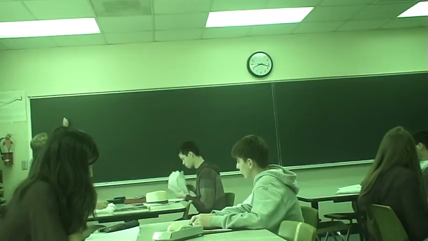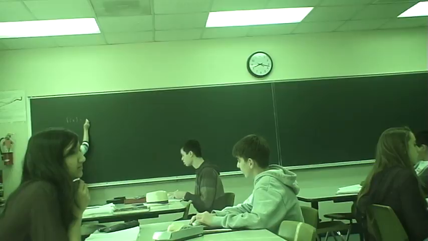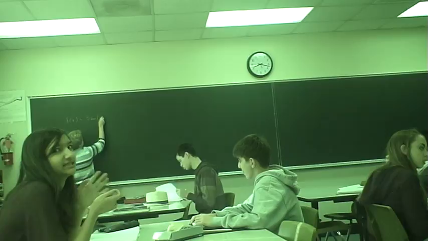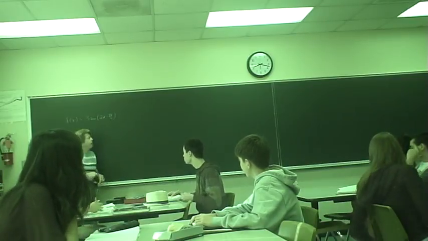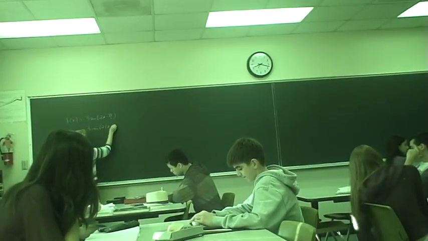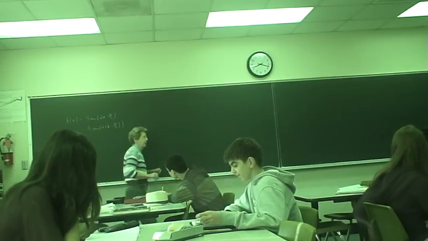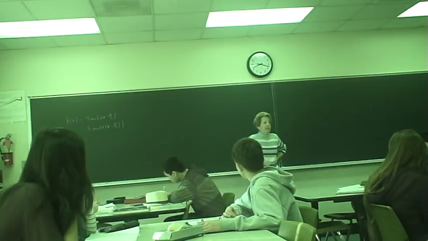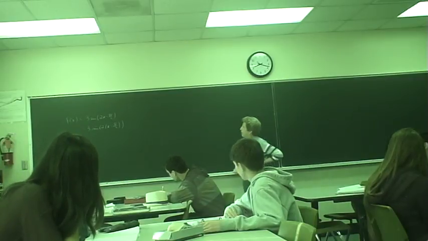I remember we talked about this a bunch when we first started doing this, but tell me what the equation is again, please. 3 times sine of open parentheses 2x minus pi over 2. Period, right? Okay, so what order are we doing this in? Stuff in parentheses first, then the 2 and the 3. Yes, that's the way I think about it.